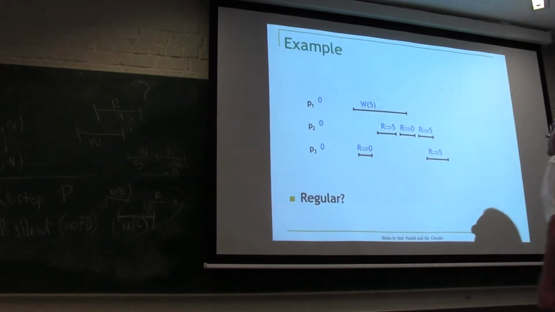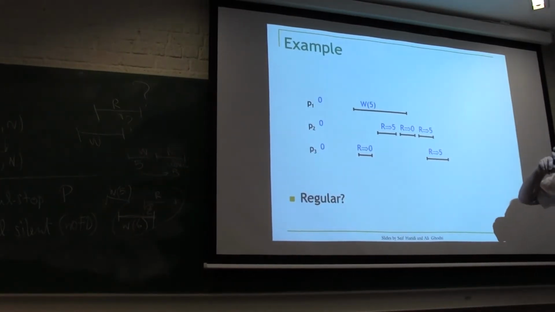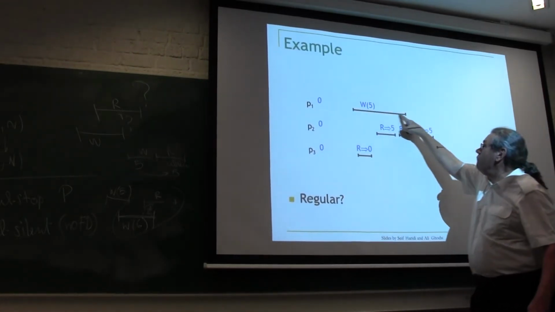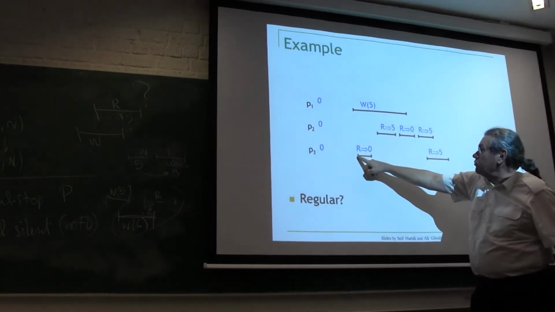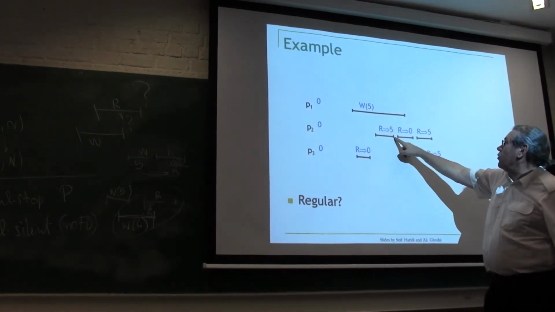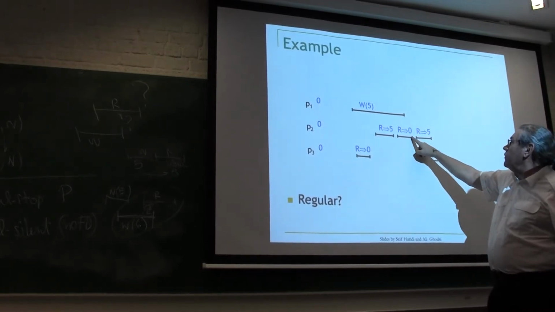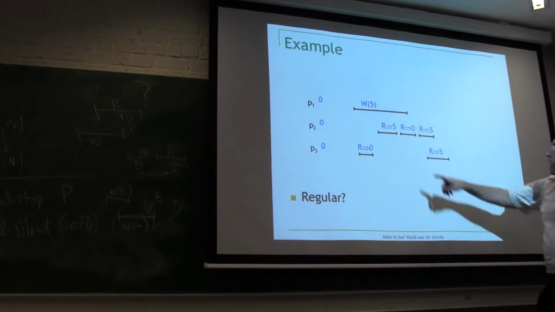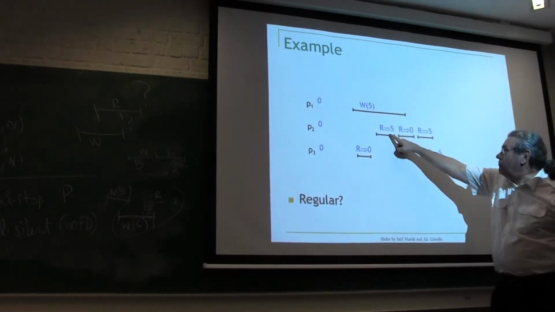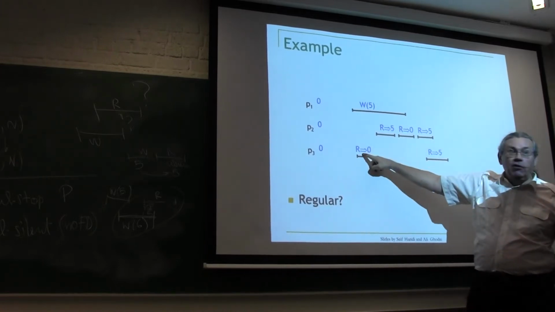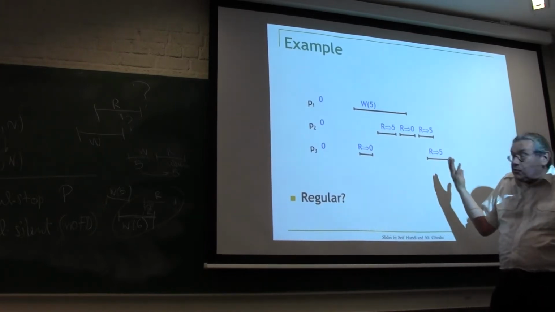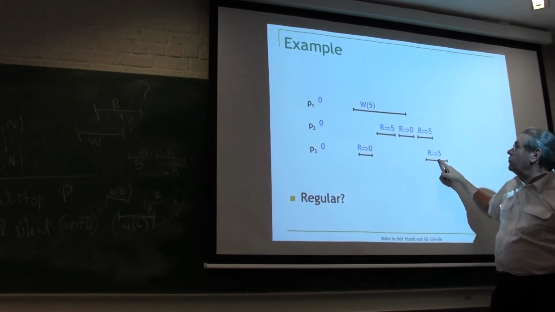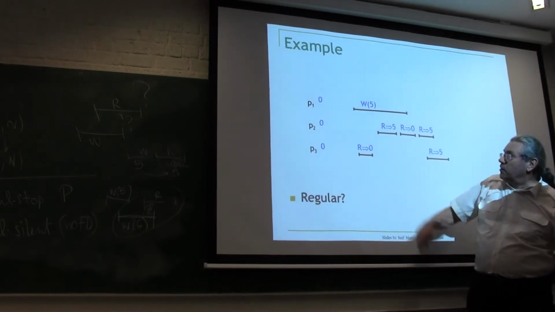Here's a time-space diagram, P1, P2, P3. The register has 0 in the beginning. Here I do write of 5. This read returns 0. This read returns 5. This read returns 0. This read returns 5. And this read returns 5. That's weird, huh? So here I'm reading 5, I return 5. I read again, and then I get the old value. That's kind of weird, but maybe it's okay, who knows? And here I read again, and I get the new value again. And here I get the new value. So you have some weirdness here, huh?